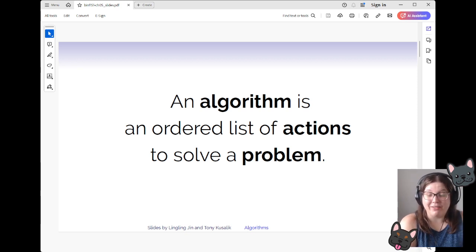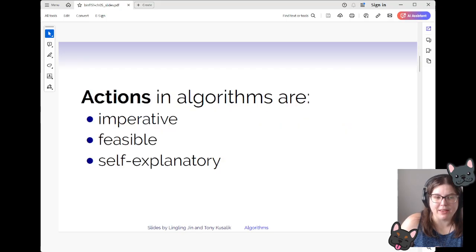Another great example is recipes. So recipes have typically lists of ingredients and then instructions for how you can take those ingredients to create something else, whether that's bread, whether that's a cake, you name it. A recipe is a great example of all of that. But both of those things have very distinct actions within them. And in the textbook, we talked about how actions within algorithms have to meet these 3 different criteria in order for them to be valid actions in an algorithm.